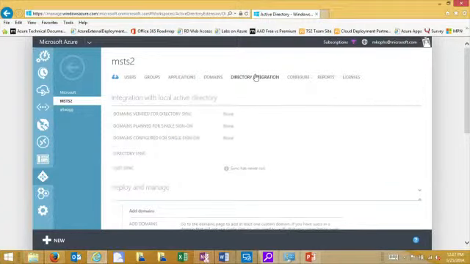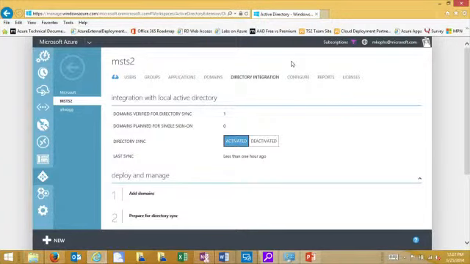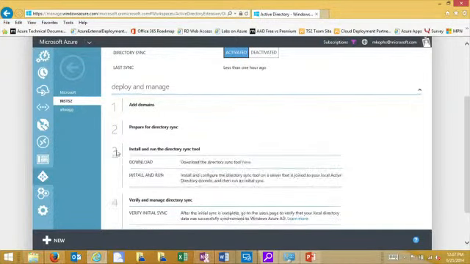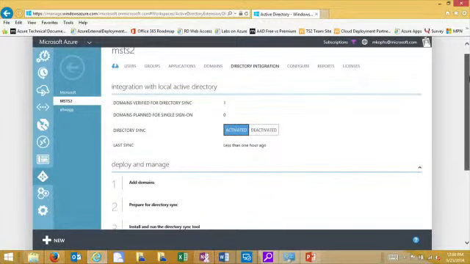Directory integration. So if I click on directory integration, you'll see that I have my DirSync, right? The DirSync with password sync tool activated here. If I just scroll down right here and click here, you'll see I have a link to download the DirSync tool. If I download the DirSync tool here, I think it's called dirsync.exe. It's the exact same download as the DirSync tool that I download in Office 365. Exact same tool, syncing with Office 365 Azure Active Directory. And it is important to note, if you've already got that set up, you don't need to do it again.